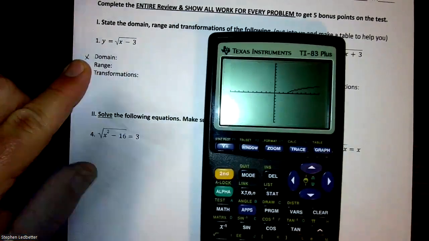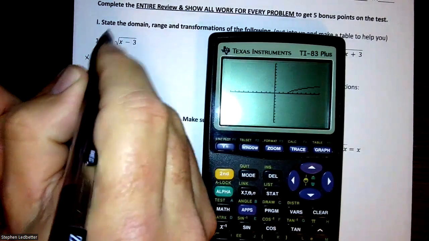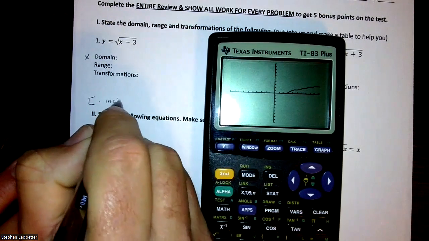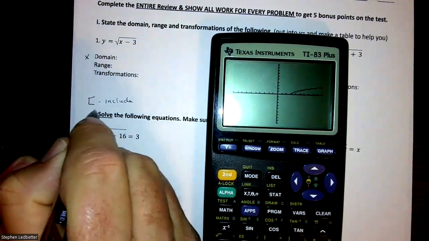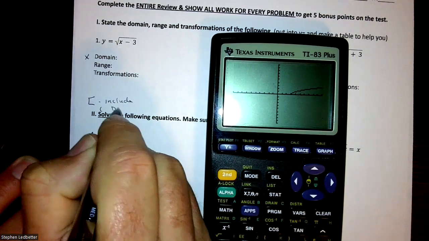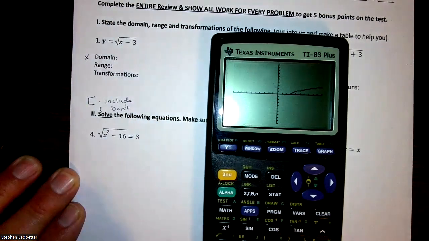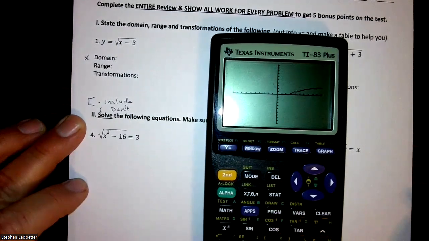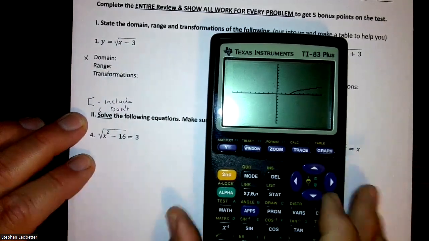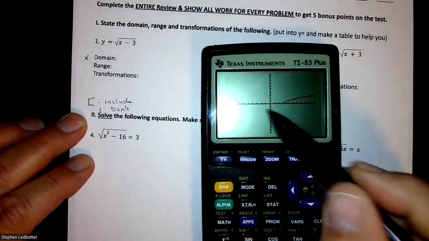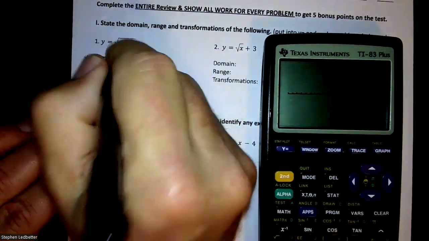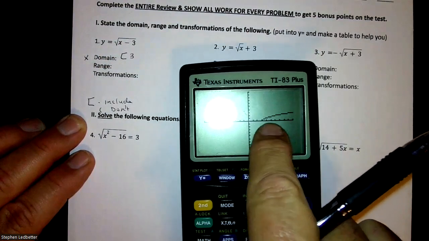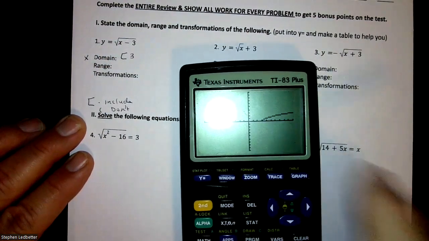In your class, you probably talked about the little symbols. Remember, the symbols look like this. A bracket means that you include the number. A parenthesis means you don't include the number. If you look at our graph, we are on number 3, so we're including this number. So I'm going to say bracket, and I put the number 3 because that's where we start right here. Now it goes on forever. If it keeps going, it doesn't stop there.